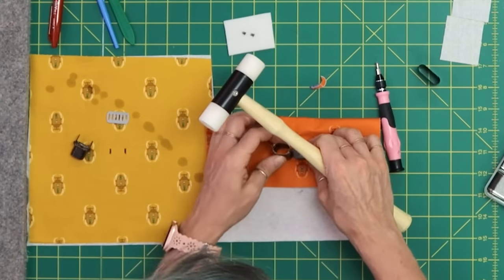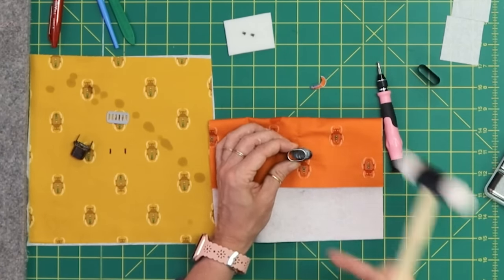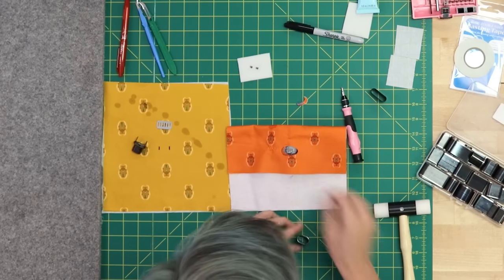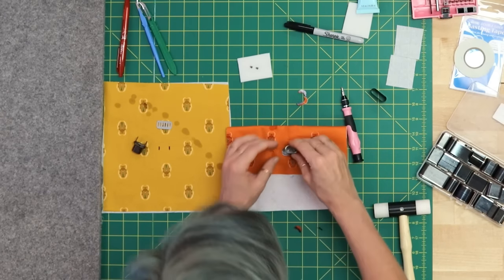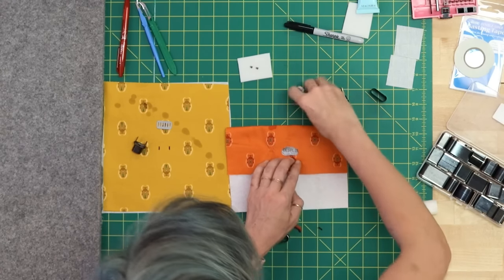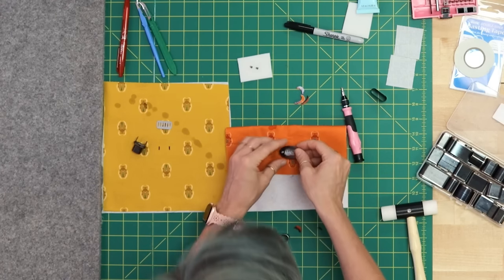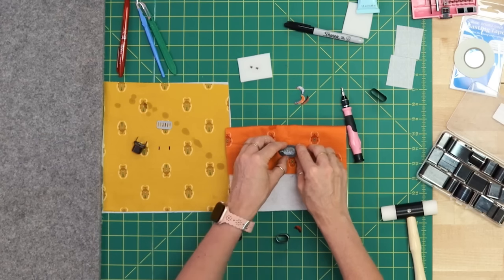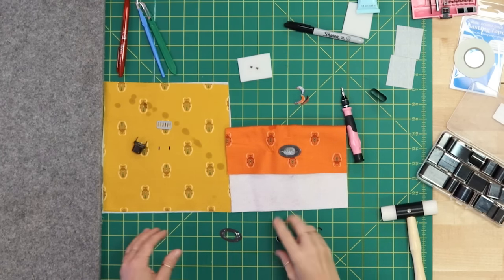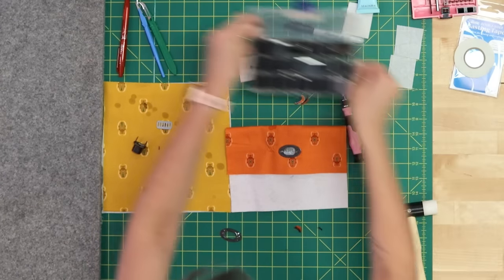Line it back up here. Then I'm going to come over on this side and I'm placing my die just a little bit to the left. There it is. Looks like I missed a little of the front fabric. That's what I love about this, you can come back in and make it bigger, and it's not a big hassle. It's not trying to fit in scissors in there. Okay, now that's fitting. We have no fabric edges showing. This is really good. I'm going to put my die back in the correct box.